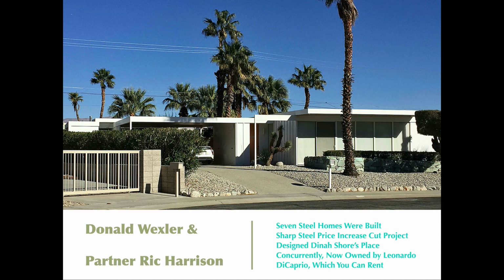This particular stone, this green stone, is quite rare around here. I still have not found out where they got that stone. It had to have been something probably within Riverside County, California, where we're located around here, that he got that. It's actually a beautiful stone, but rarely used, or I've seen it rarely used anyway. But kind of a nice contrast to that steel structure that you see here.